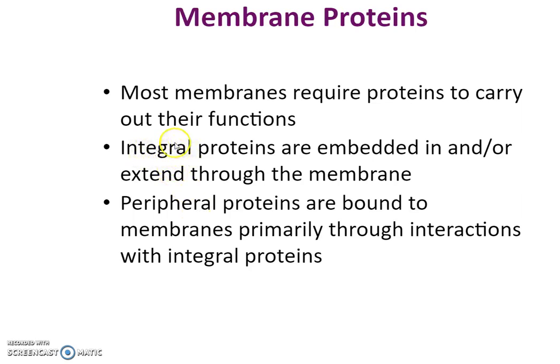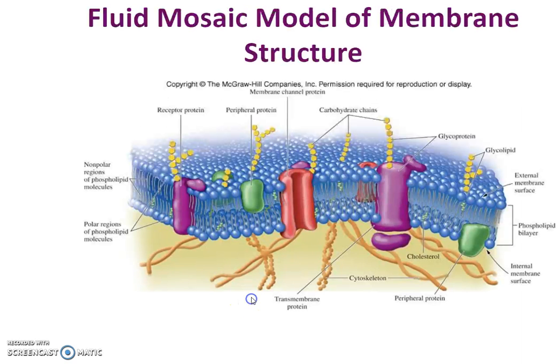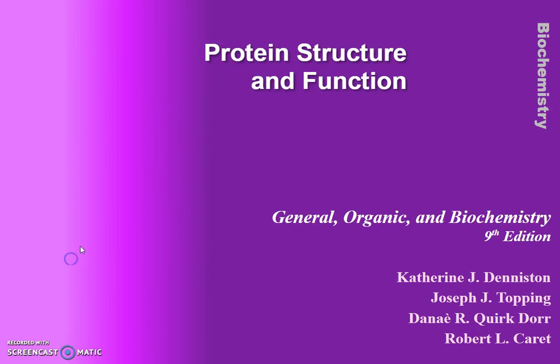So we think about these as ones that are going to be showing to the inside and the outside, and these are the ones that might only stick to the inside or stick to the outside. So right here, this is a peripheral protein because it's not sticking to the inside and the outside. This one would be an integral protein because it's in both places. And this one is a peripheral protein sticking inside. But these proteins all have different functions. Some are receptors, some are channels, some are markers used for identification. But here's kind of the basic structure of a cell membrane with the phospholipids. So that concludes the discussion about lipids.